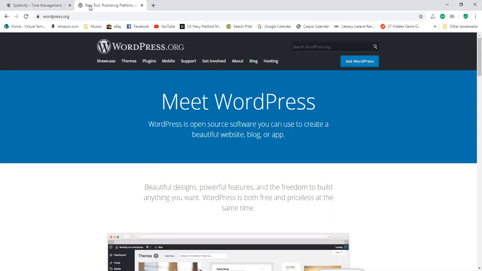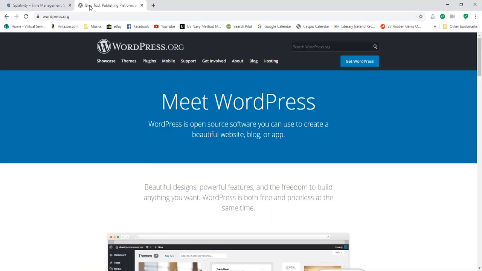This means that there are both a lot of people just like you learning and using these tools, as well as a bunch of other people who are creating new tools to work with and improve the WordPress experience. But we're going to get to that in later videos to really show you what those tools look like and how to use them. For right now, it's just important to know that WordPress is a set of tools that makes designing a website much easier, so you can focus on the content of your site. That is, the text, the images, the layout, without having to learn HTML, CSS, Python, or any other number of computer languages. So that's what this is, a set of tools.